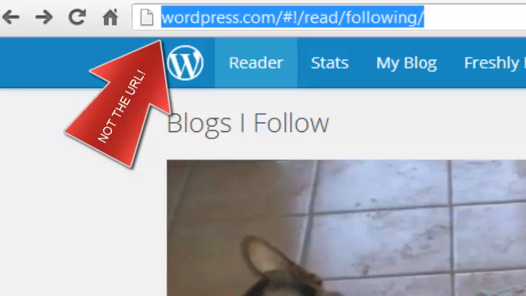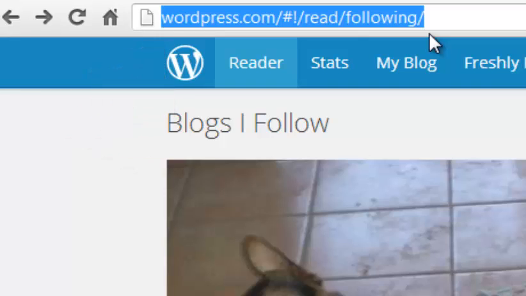This is the URL from inside the dashboard. It's the password protected view. You're the only one who can see this. If you put this URL into a browser and you are logged into WordPress, you'll get in. That's not what you want to share with the public, because they can't log into WordPress with you.